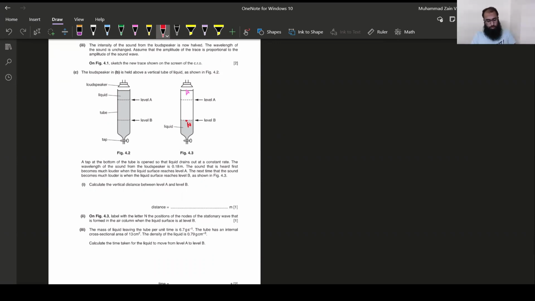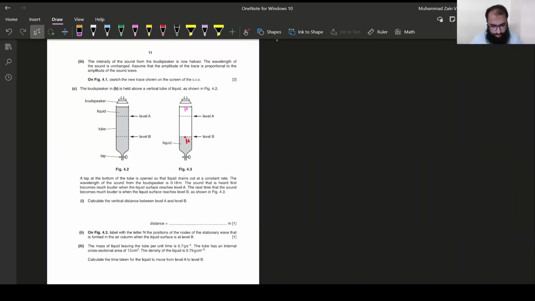So the water is coming out, and they've given me the details of how I could do this, or they've not given me the speed. It's just something similar to it. The same reasoning applies, so maybe you could do it yourself, just for practice, if you understood the concept correctly. By the way, the question starts from part C. Whatever is before part C is not related.